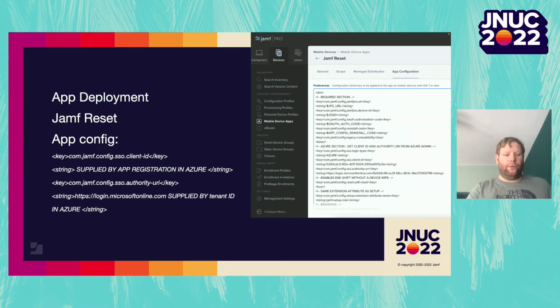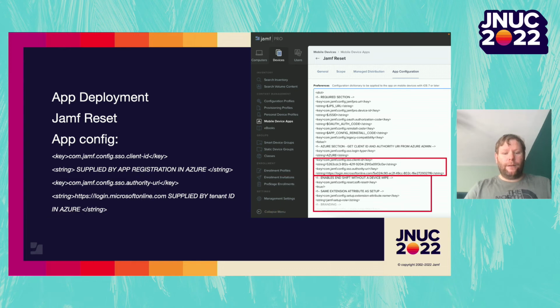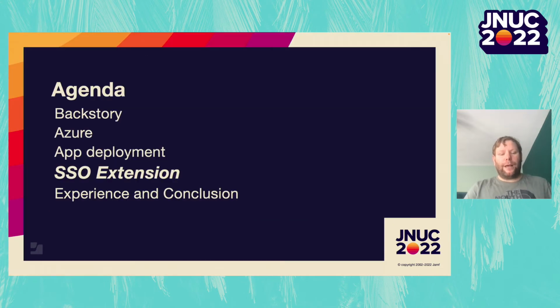So what is it that we need to do? Well, we need to first go ahead and put in the Azure bits. It's the same stuff that we did for Jamf Setup. So we need to note down the client ID, and we need to put the tenant ID behind login.microsoftonline.com. And then at the final bit here as well, we note down the extension attribute bits. So that's really it for the applications.